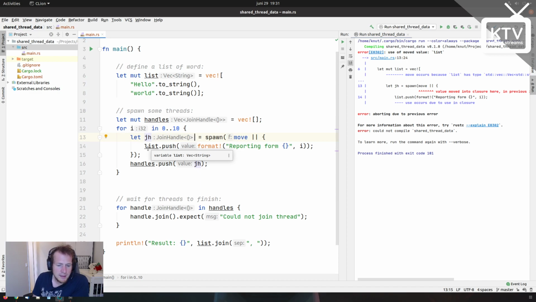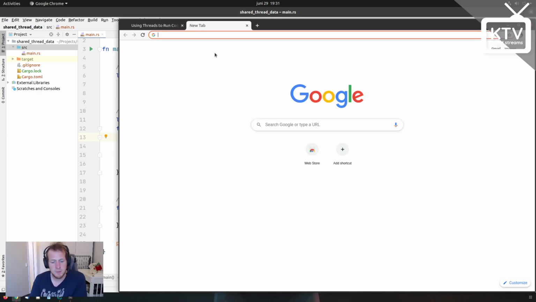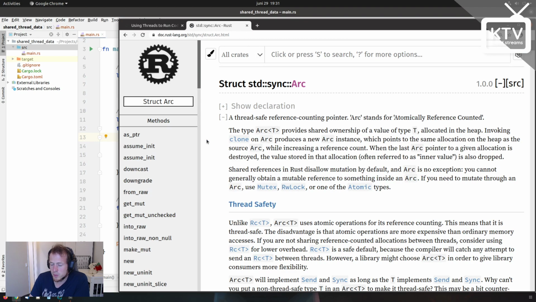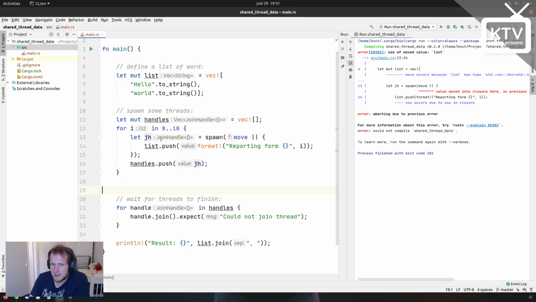Well, there are multiple mechanisms to do this. This took me a while to figure out. Let's open Chrome, and then we'll look at something called Arc, Rust. At this point in time, as far as I understand, the Rust compiler cannot completely analyze this scenario. It will no longer understand how you will be using this list. Because of this, you need to provide a mechanism that will keep the memory intact and safe at runtime rather than at compile time for these specific scenarios.